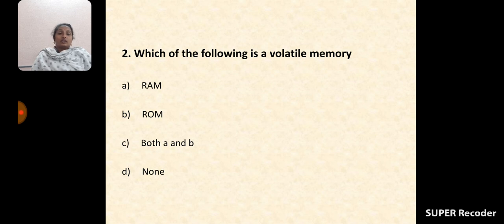So when we enter the data into the ROM, read only memory, only at the time of manufacturing, only one time in the lifetime of the memory, then that is called read only memory. Among these two memories, read only memory is a non-volatile memory. That means the data in the read only memory is permanent. Even if the power supply is switched off, the data should not be eliminated.